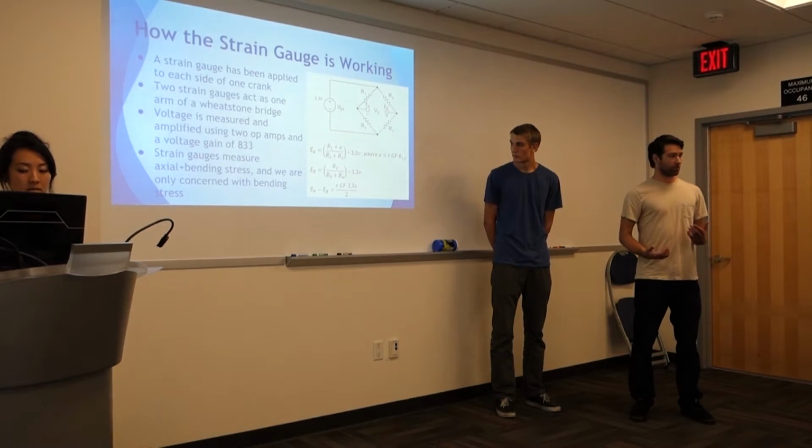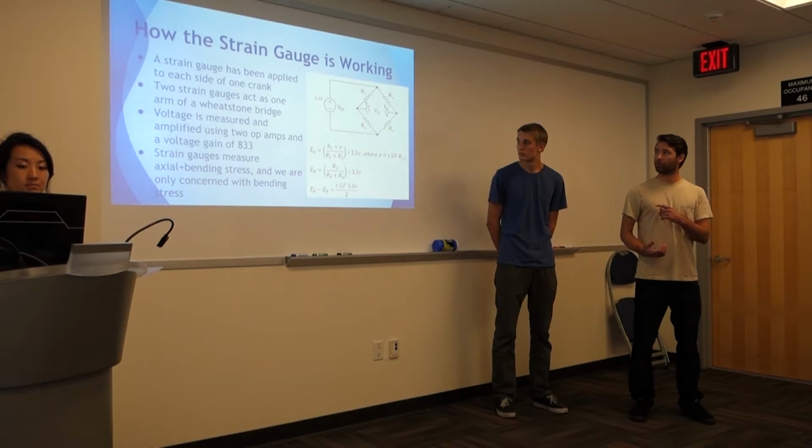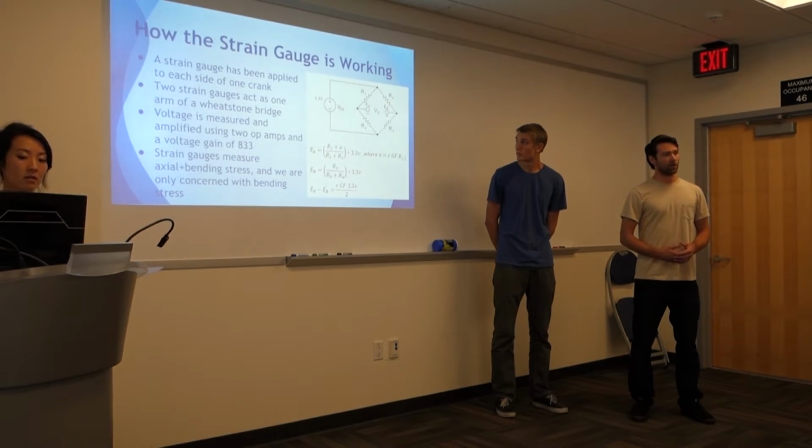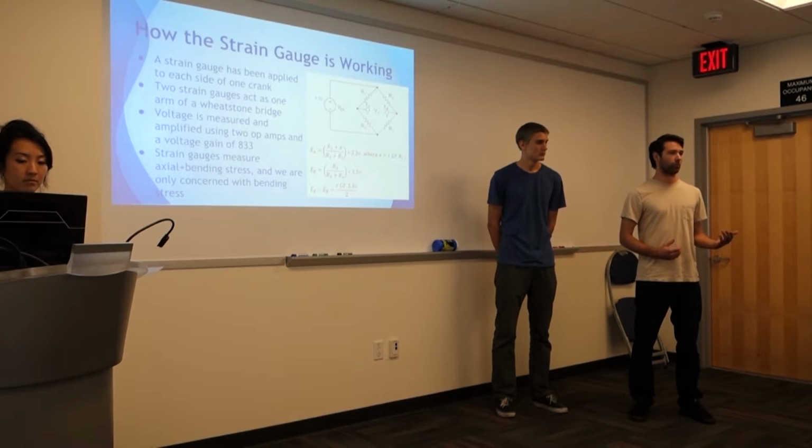Since the strain is very small on the bicycle crank arm, the voltage output is also very small, so the Arduino can't actually read the voltage output from this Wheatstone bridge. We use a couple of op amps to amplify the voltage. We're amplifying it by 833 to be able to get a measurable voltage change when the arm is stressed.